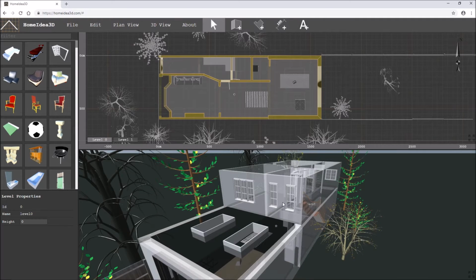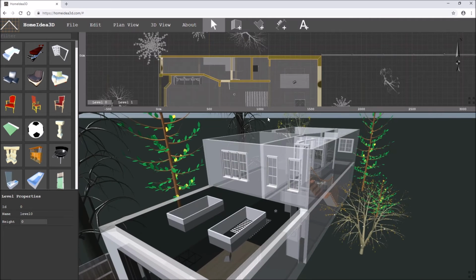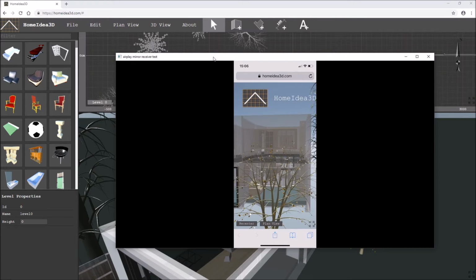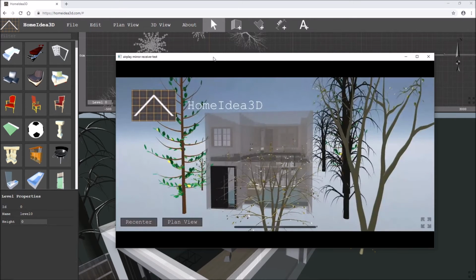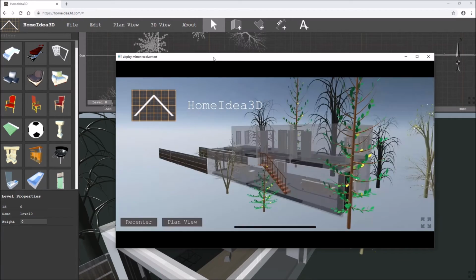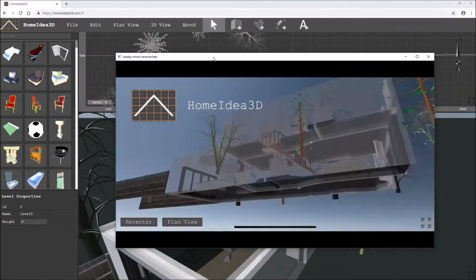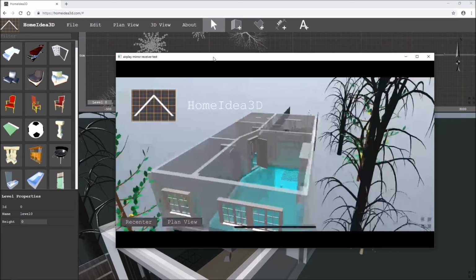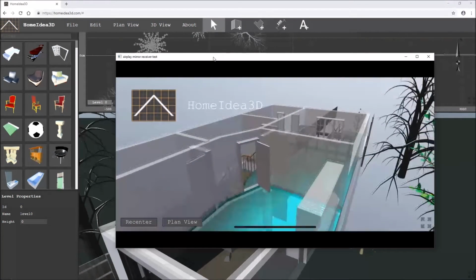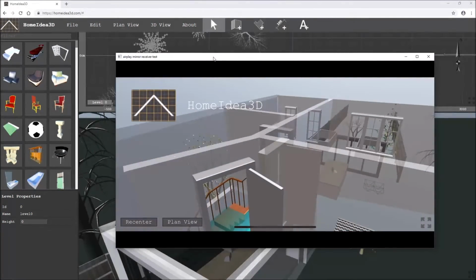And since you're still here, I'll show you what happens if you share it to someone with an iPhone. So for example, I've shared those URLs to myself, and I'm now opening them in my iPhone, and I'll just open up AirPlay so you can see, and that's portrait, and that's the 3D view full screen, and that is my iPhone. I'm just projecting that onto the monitor so you can see.